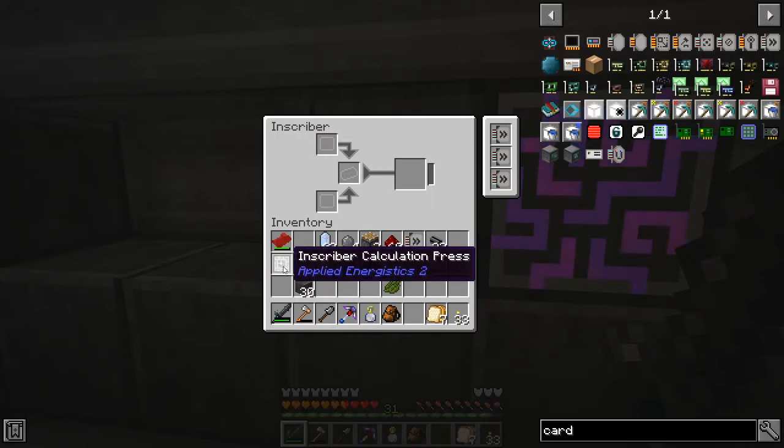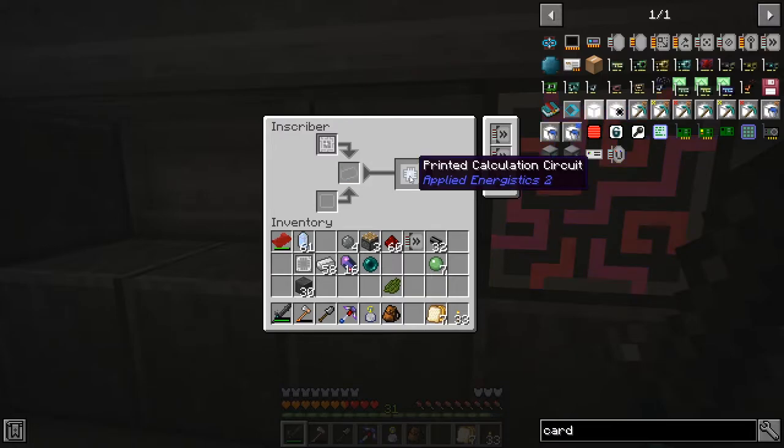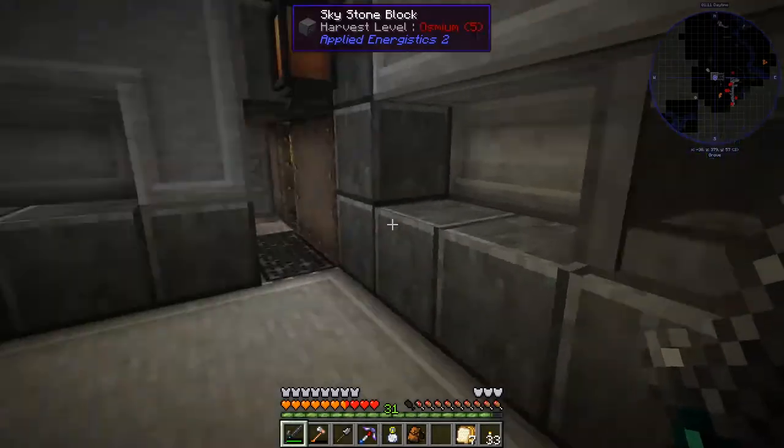So let's see here. We're going to take this, and we already have the calculation processor. Let's just do one more, see how fast it goes. Zoop, that's it. Done. This will be very helpful when we have this thing upgraded for speed.